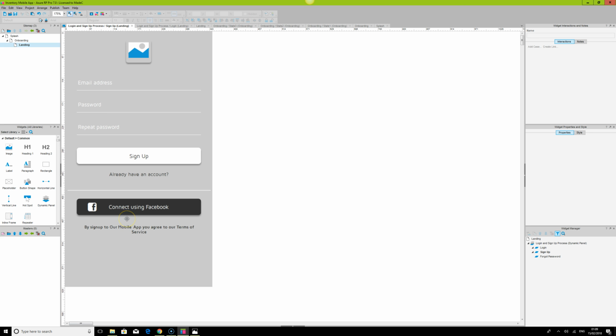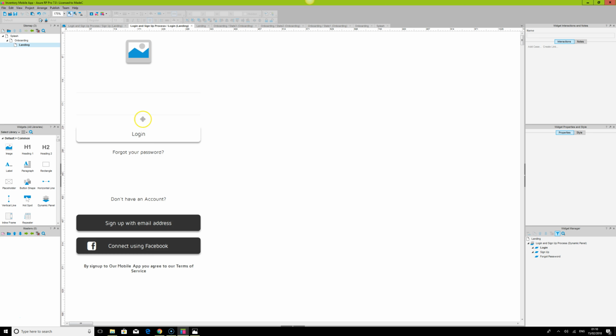Okay, so now what we have here, we have the sign up screen, and we already have an account, and on the sign up screen we are providing the user as well. They can still sign up using Facebook. So, they can do that both in the login state, and also they can do that in the sign up state. So we have this information. So let's go back to our login and let's add a bit of interaction to this.